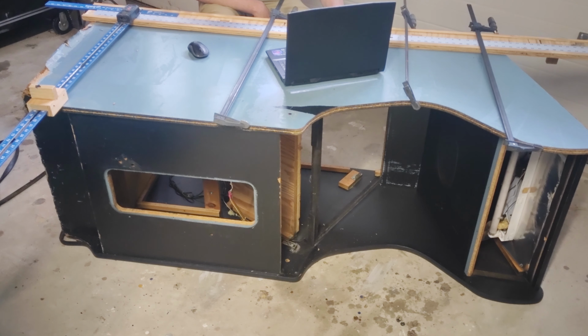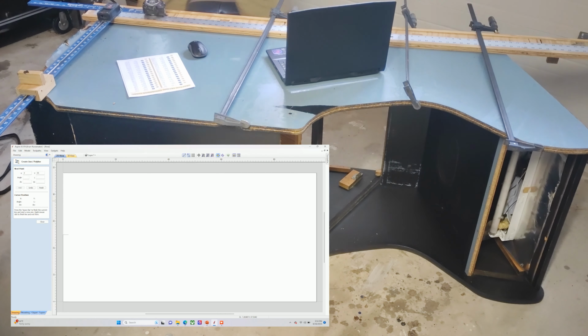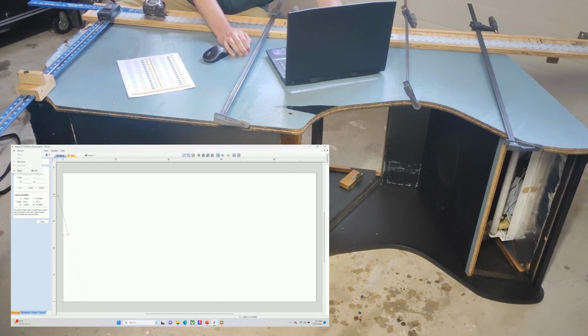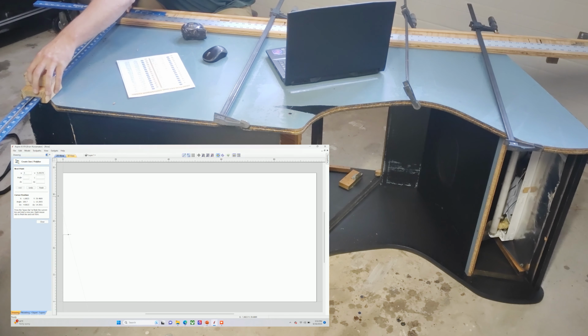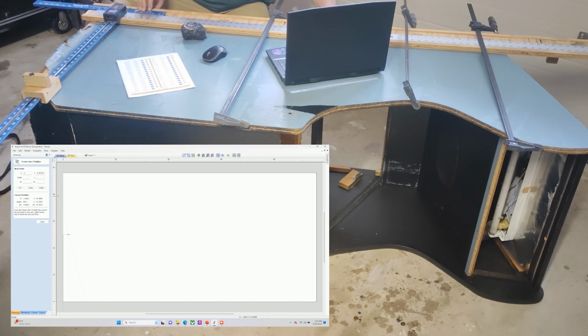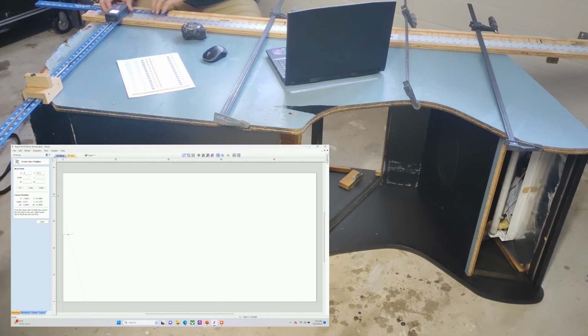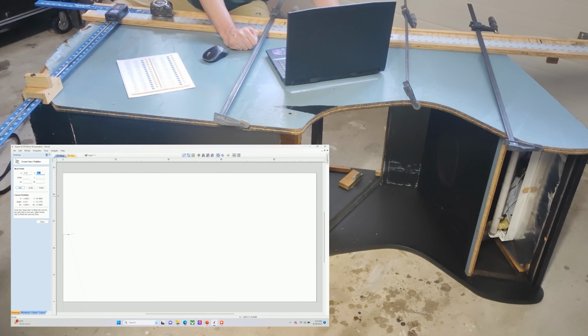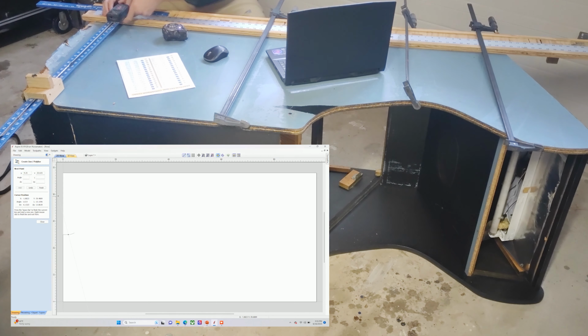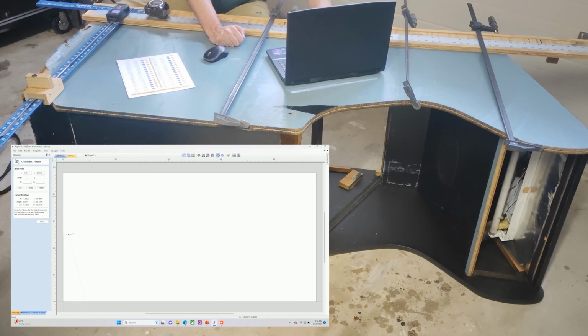You'll see that I also have my laser tape attached to the T-square, and this is what I'm going to be using for measuring, and then I have the shuttle at the other end. So in the video here, I also have brought up the tracing software. That's going to be in the smaller screen that you see what's going on.